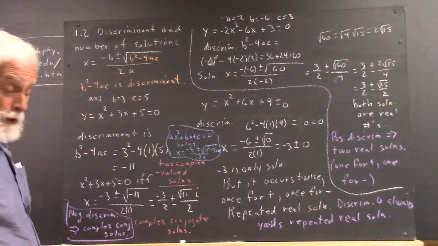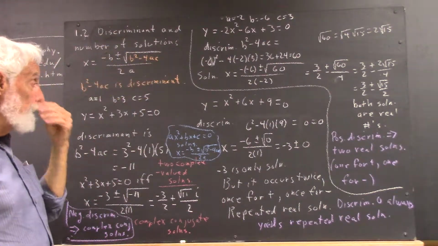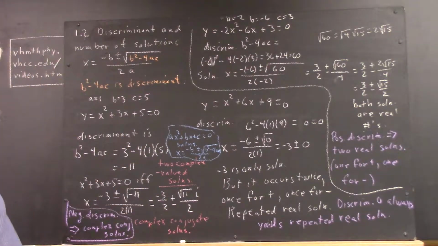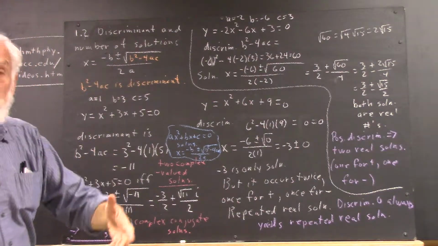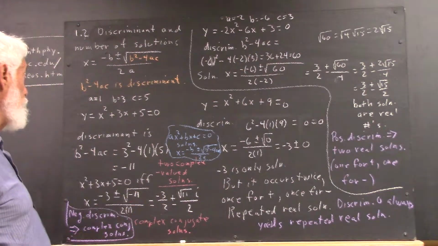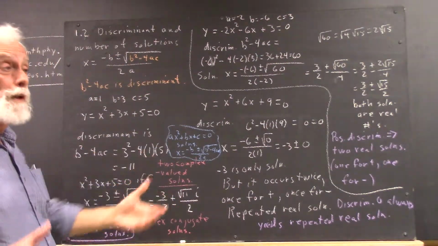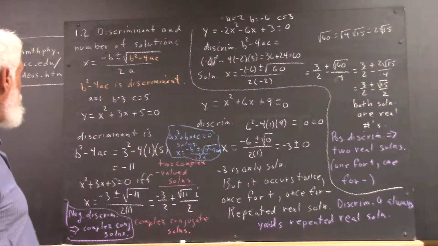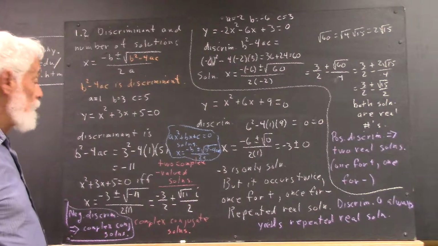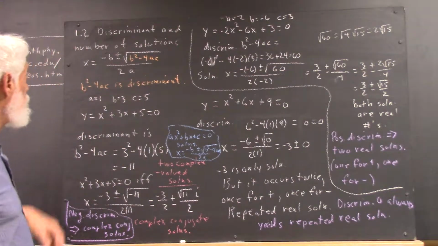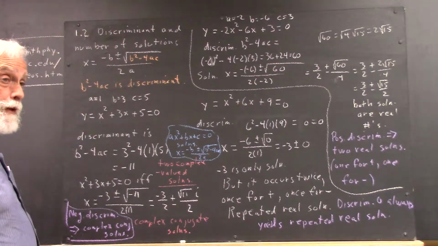And I've noted that b squared minus 4ac, the thing under your square root, is what we call the discriminant. And that discriminant is important, but the whole task of using the quadratic formula to solve a quadratic equation is, first of all, you got to know the equation. And ideally, you know how to derive the equation by completing the square, but probably not. Okay? And if you do, that's a real feather in your cap. That's great. First, you got to know completing the square. That's a challenge. Okay. The discriminant tells you how many solutions there are.